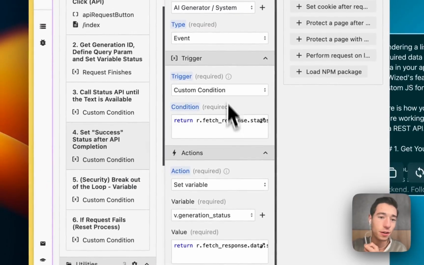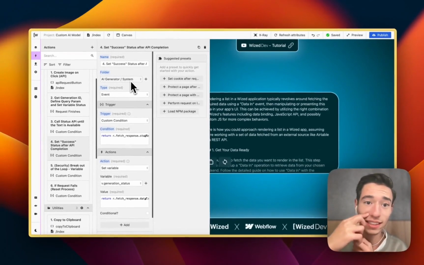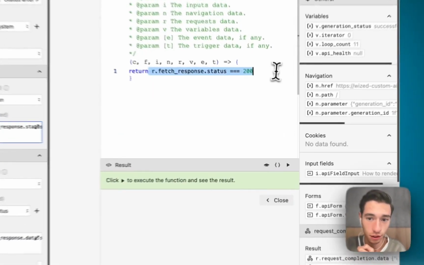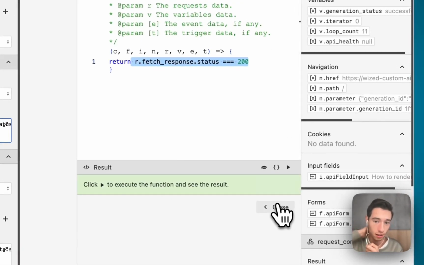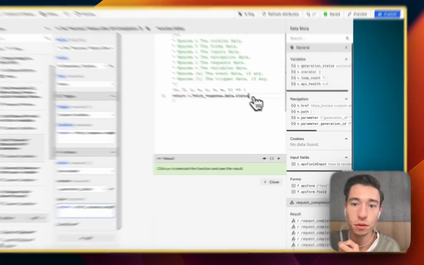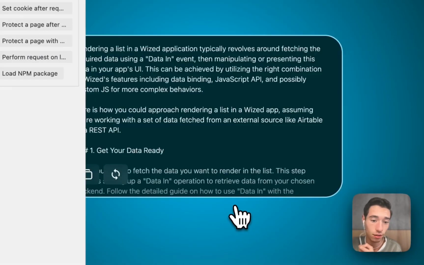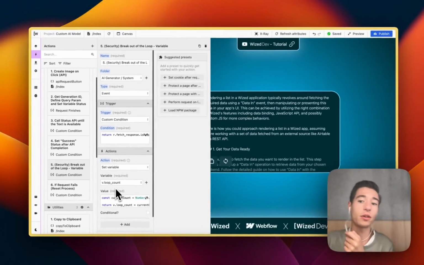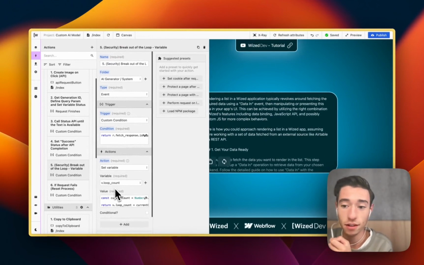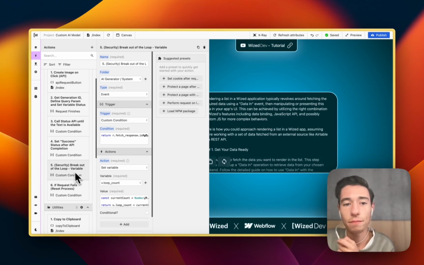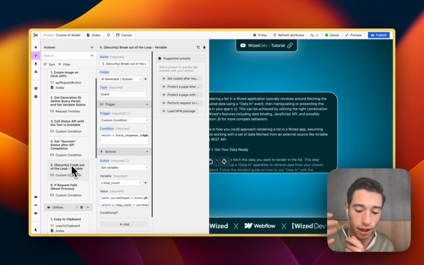And then we're just going to set the success status. So after the request completes and is finished, right? So after it is successful, we're going to set the variable as the status, which will be successful. And you could even add some code in the variable so that the variable will automatically be programmed based on the status, using some if statements. And you could save yourself 2 actions doing that, but I just did it a simpler way so that it is for a beginner.